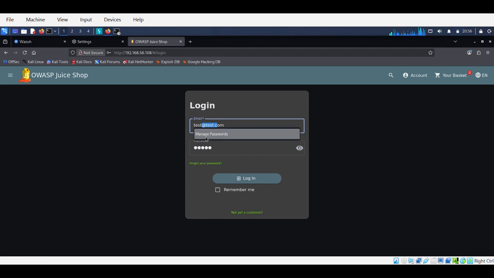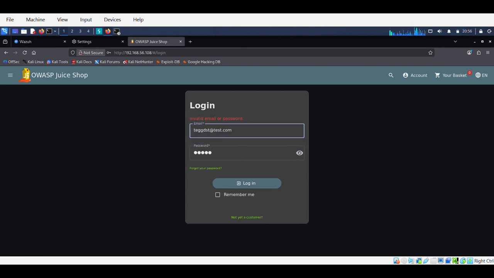So we just have an invalid email. Let's try with something else. We have an invalid email address and password. So that's three failed login attempts on the web page.